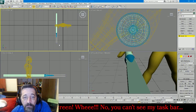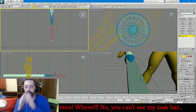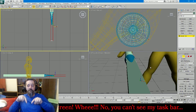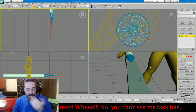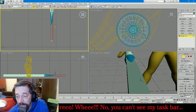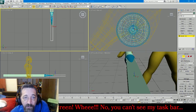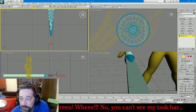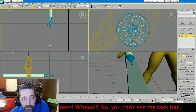Okay. Now, what we're going to do is we're going to select this way. The basic shape I want is I want it to come forward, arc in a little bit, cut in a little bit, and then have a leaf shape after that. Again, admittedly inspired by many of the Games Workshop elf figures. Connect. So I'm going to do these one at a time. The first one connects way down here. The second one, we're going to pull back. This is going to be where it widens out.